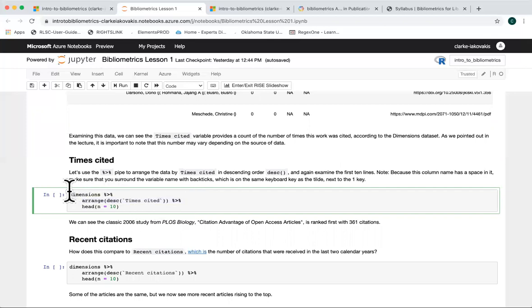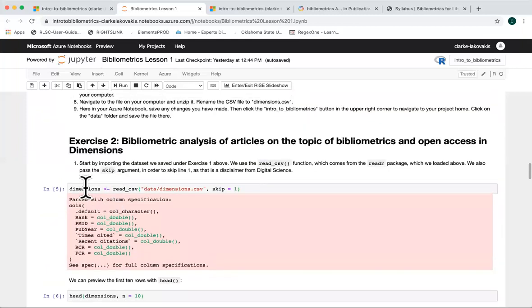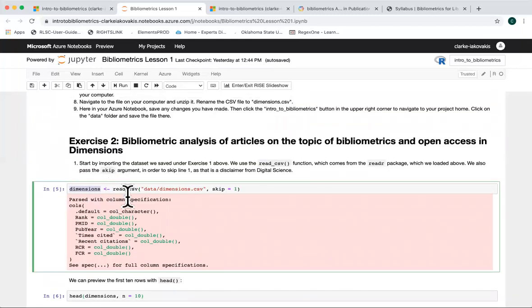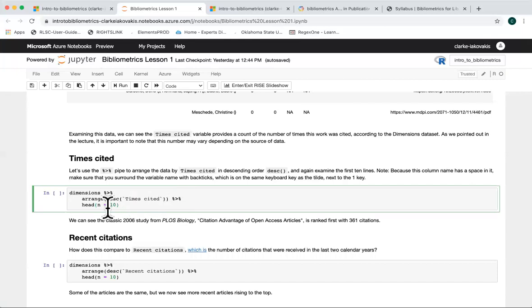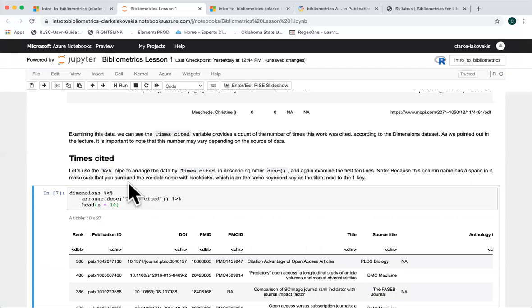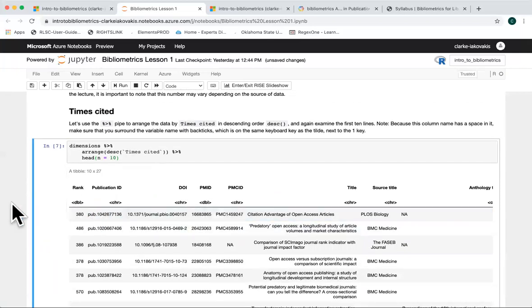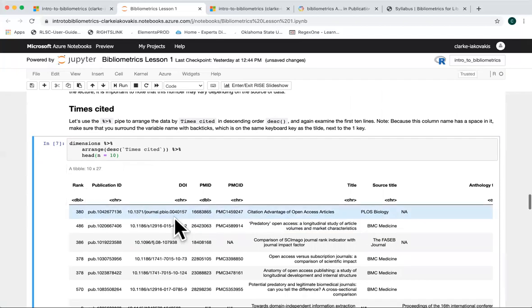So here we're calling the dimensions data set, which we loaded up here, and we are using that as input. We're going to arrange it by the number of times cited, and then we're going to look at the top 10 rows. So let's do that. That will let us know the top 10 most cited items within this data set.